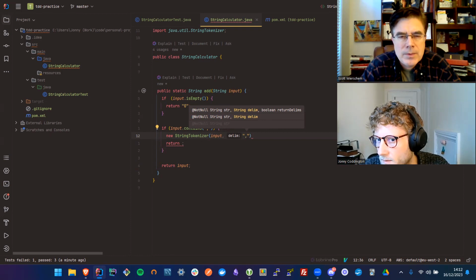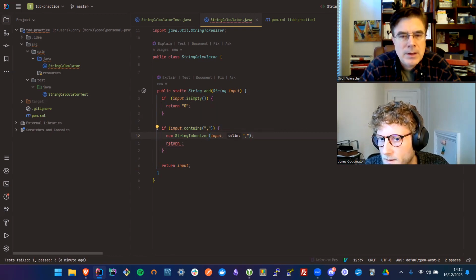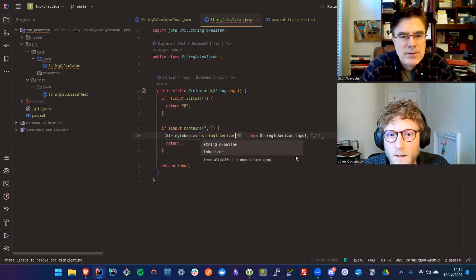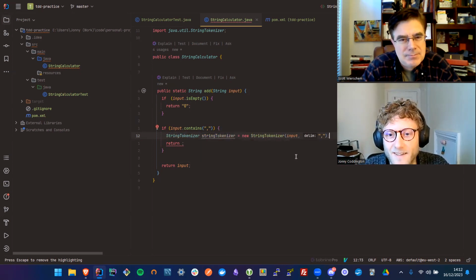I do not know. Here's a trick: get rid of the semicolon at the end, and after the parenthesis type a dot var. Enter. There you go. So now you know what it returns: a StringTokenizer.